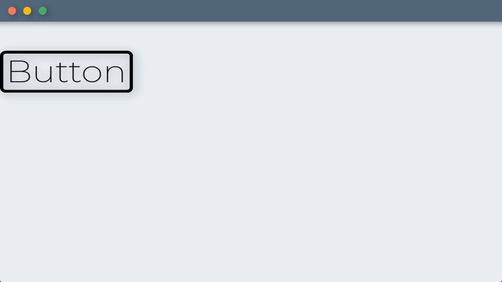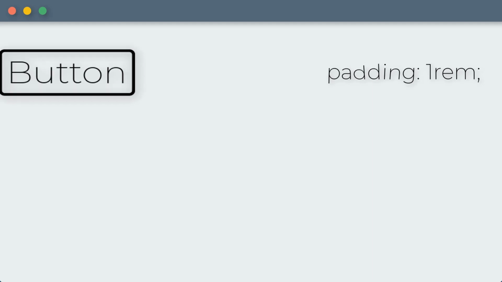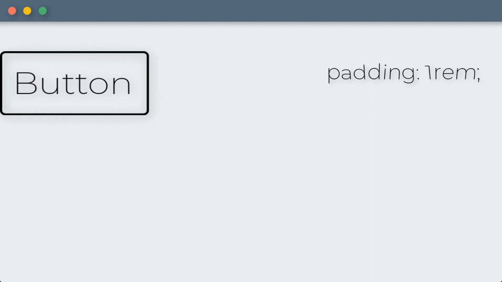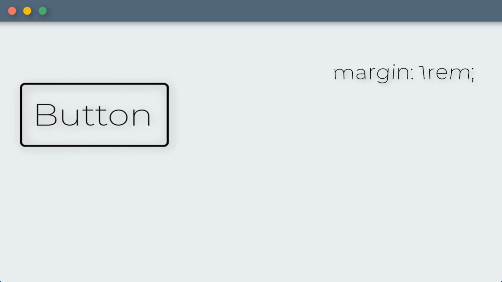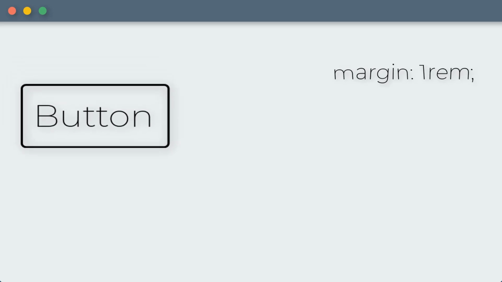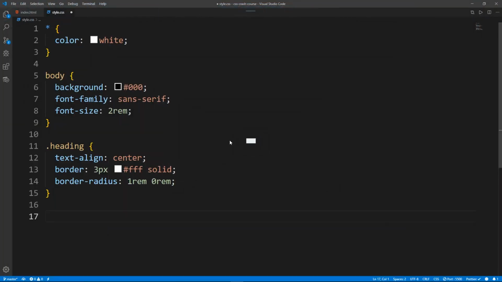When you define the padding and give it around 1 rem, the distance between the border and the text inside will be increased by 1 rem, that is 16 pixels all around. Then, after the border, if you want to increase the distance from the top, you can do that by using the margin. If you apply the margin property and give it 1 rem, it's going to add 1 rem of distance from the top, left, right and bottom, from all directions. So the margin is used to define that. By default, headings and paragraphs have a bit of margin to them.